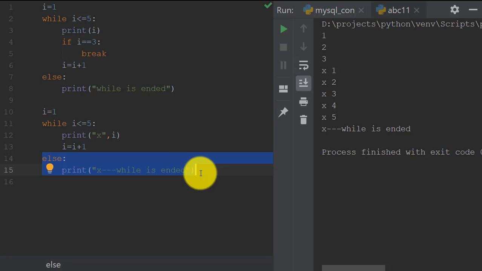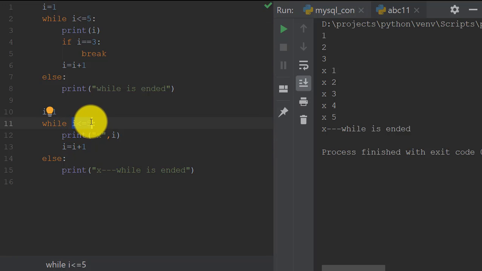The answer to this is: when the while loop is terminated normally without interruption, then else is executed. Or you can say, if this condition is dissatisfied and the loop is terminated because of this, then the else part is executed.